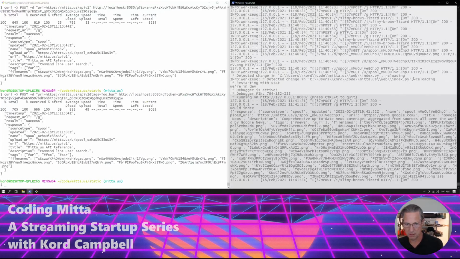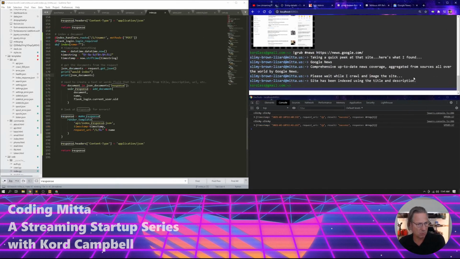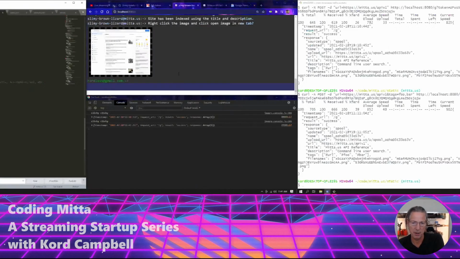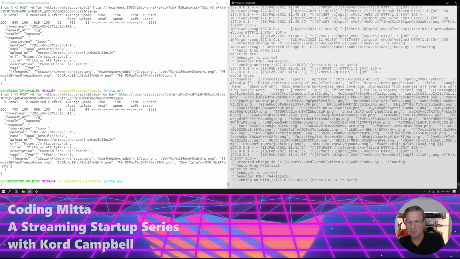And what do we got? So we have a response. We would index and it says print JSON documents, and then let's try printing the response only. Oh, you know what? No, that should work because we're doing a loop there.